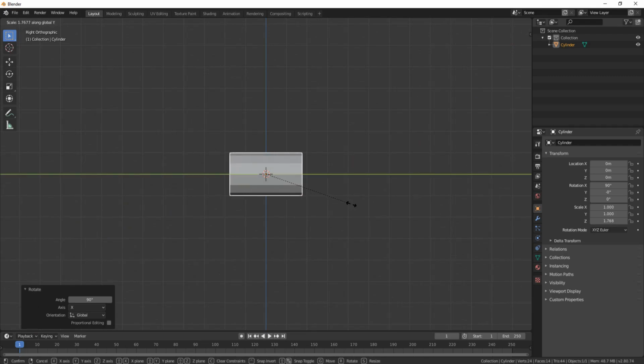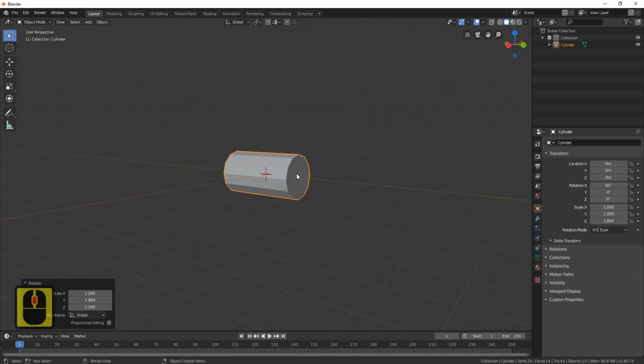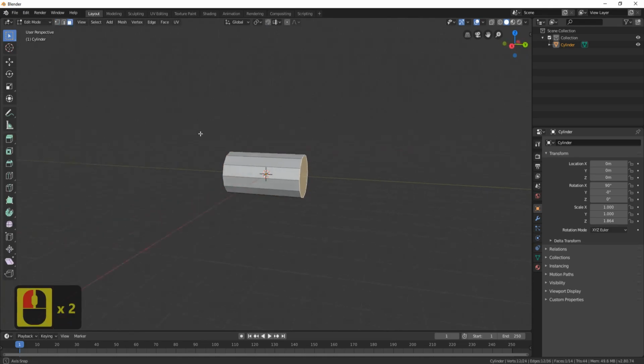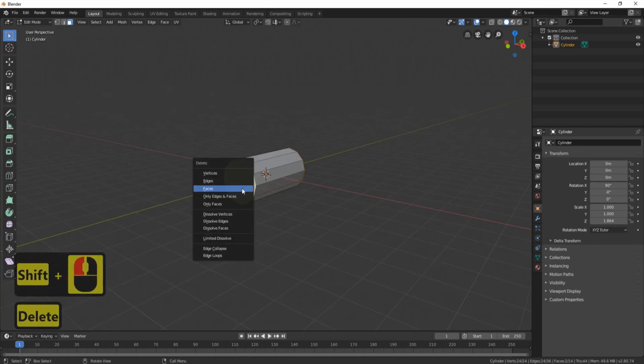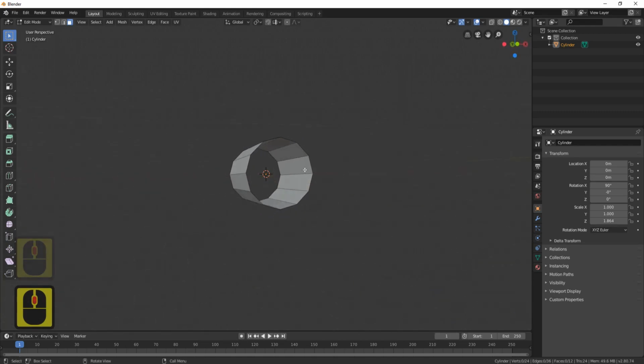So let's just extend it out, and what we're looking for is to get it kind of a shape of what our chest length is going to be. And the next thing we want to do is delete these faces here. So if you press the tab button, make sure you're on face select up here, click on this face and press the delete key and choose faces. And now we need to also delete any edges where it's starting to go in. So you want it as flat as possible to start with.